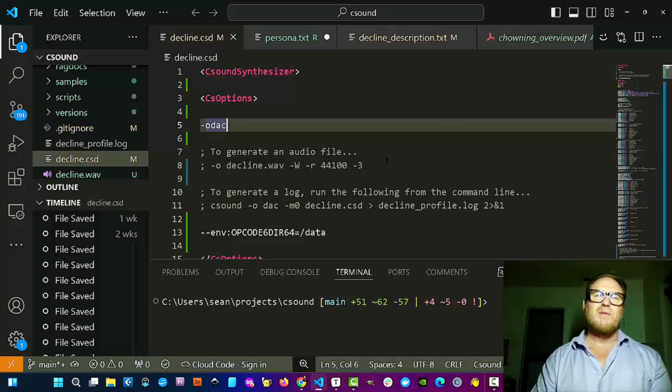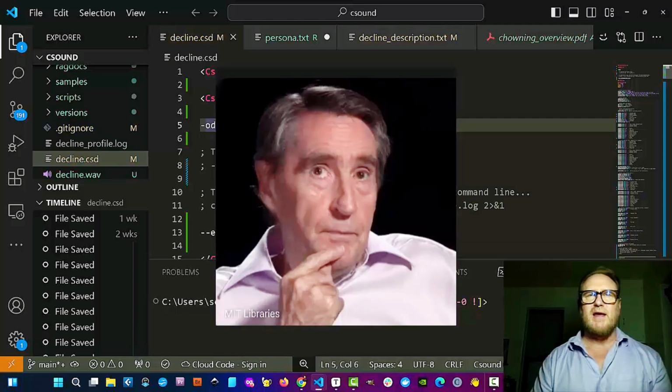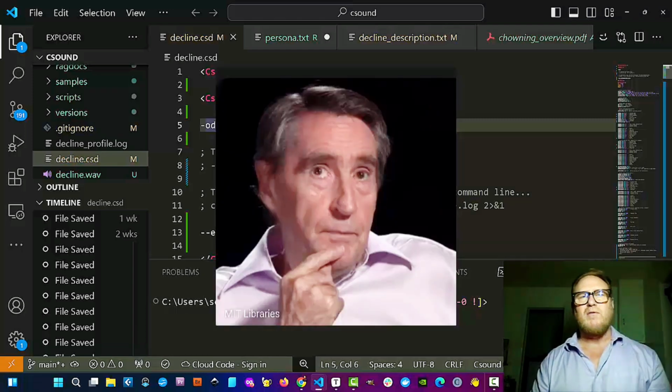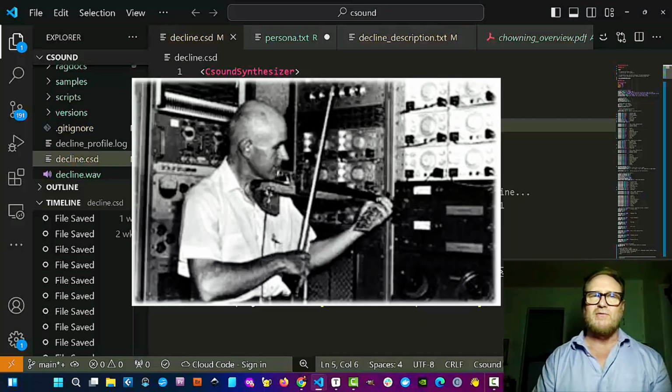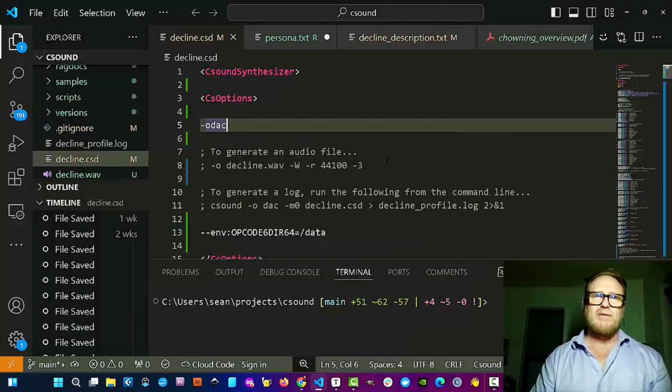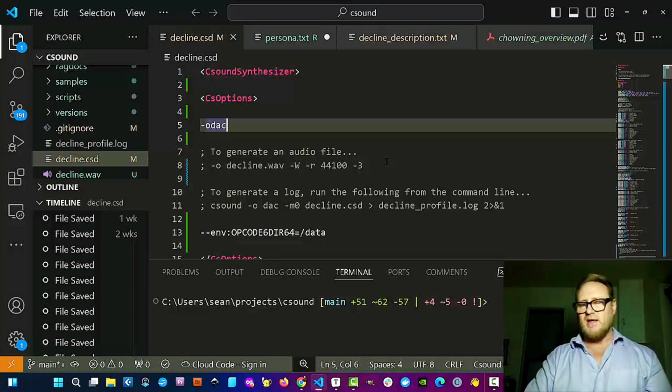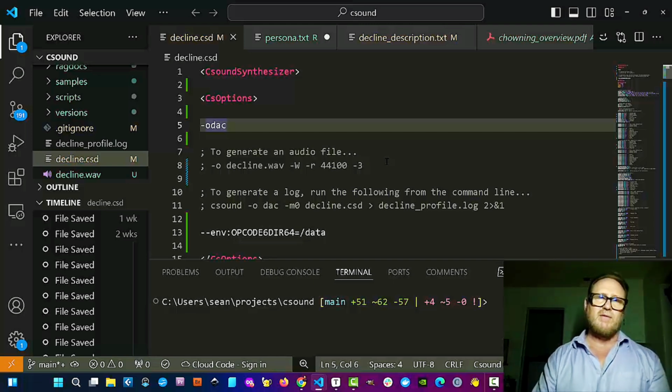So I chose to write this piece in CSound. CSound was invented by a guy named Barry Vercoe at MIT in the 80s and evolved out of numerous software developed by a guy named Max Matthews as early as, I think, the 50s or 60s. And it's a very deep and rich programming language for software synthesis. It's been extensively documented. It's all open source. It's on the web. There's just an infinite number of resources and a big community around this very powerful and flexible software synthesizer and its various syntactical means of programming for it.